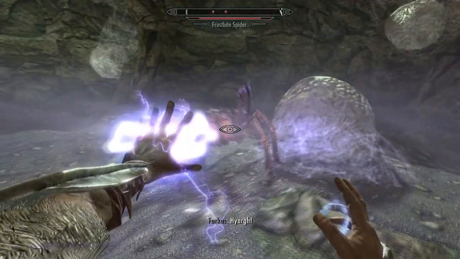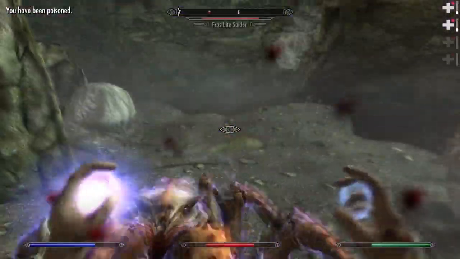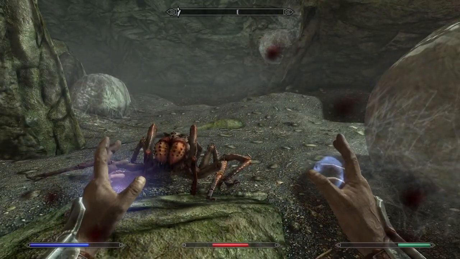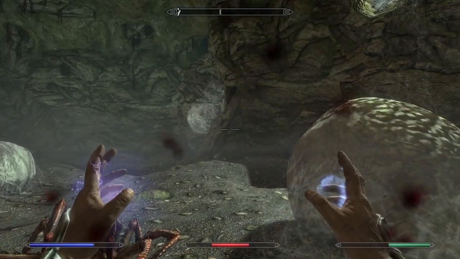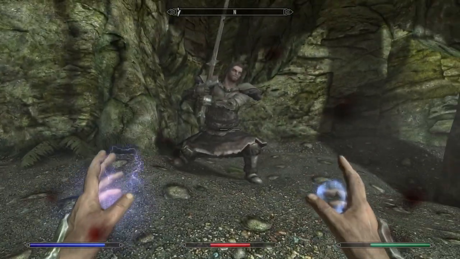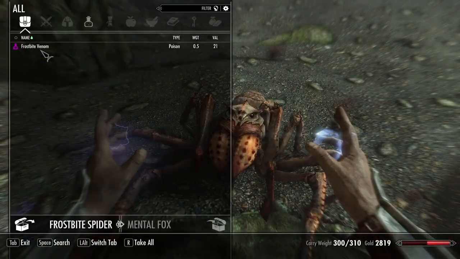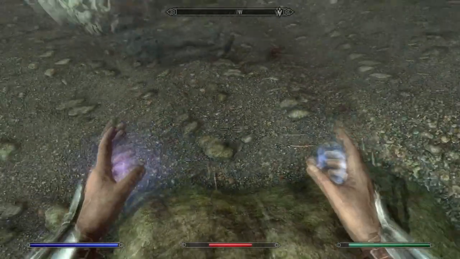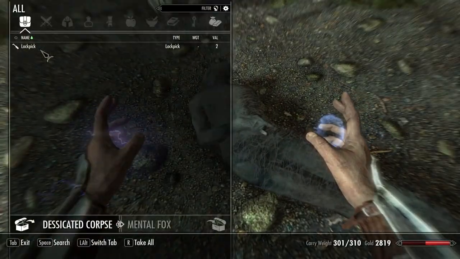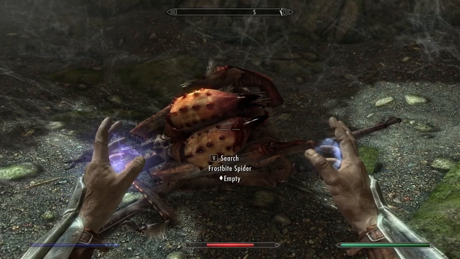Gross. Gross. Ugh, gives me the creeps, man. Serious case of the heebie-jeebies. Search the frostbite spider, get me some frostbite venom. Ooh, look at this guy. Desiccated corpse. Oh, some lockpicks, I'll take those. Take the venom.